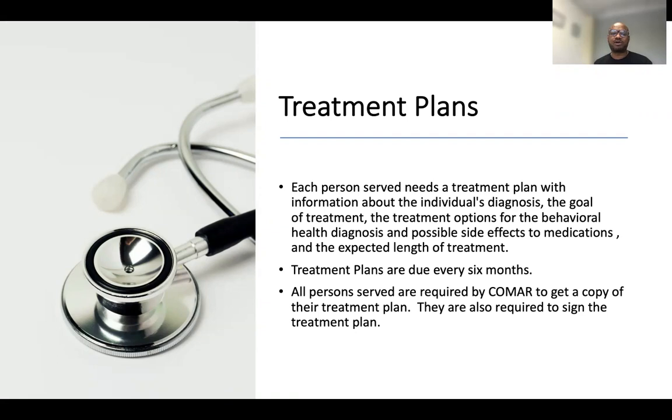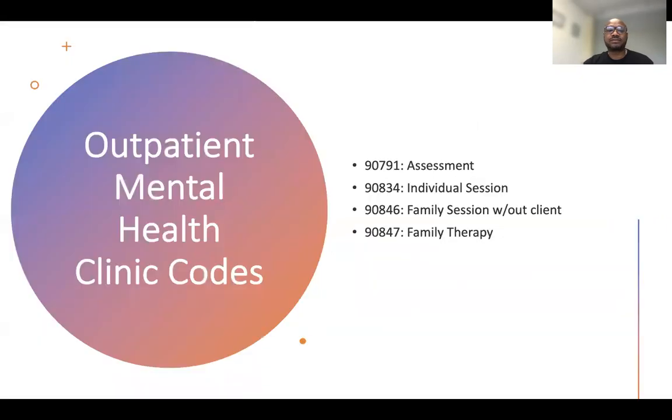All persons served are required by COMAR to get a copy of their treatment plan. They're also required to sign the treatment plan as well. If a lower level licensed clinician signs this, their supervisor with the higher level of license signs it as a co-signer as well. If the client is receiving psychotropic medication through our psychiatrist, the psychiatrist also is required to sign the treatment plan.